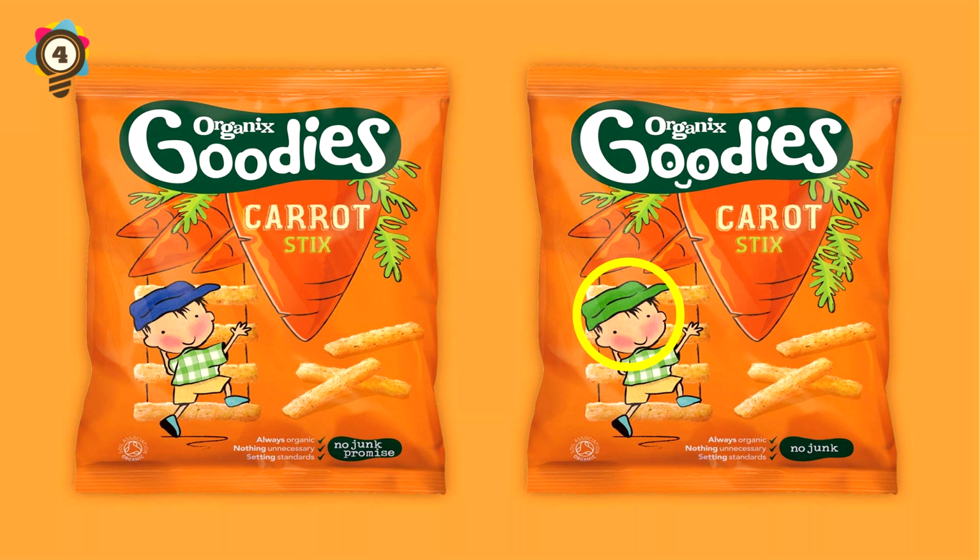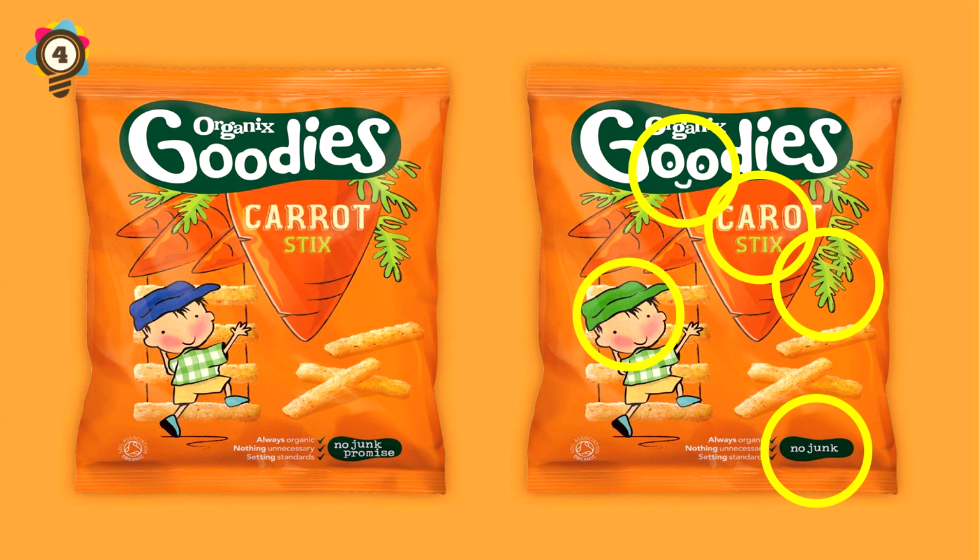The first difference you'll notice is that the mascot has different color hair. Next, you can see that the label on the bottom says no junk rather than no junk promise. Well, it better not because they're carrot sticks. Next, you can see that the Goodies logo now has a face where the two O's are. Next, you can see that someone misspelled carrot. Someone in the design department is losing their job. And finally, you can see that there are more leaves where the cartoon carrot is. Nah, what's up, Doc? Did you spot them all?